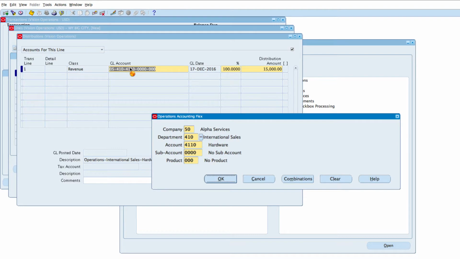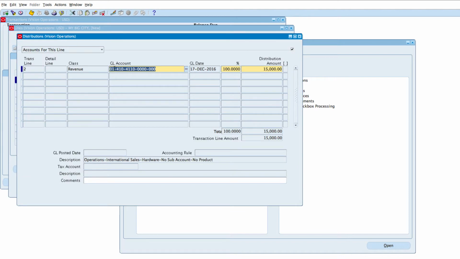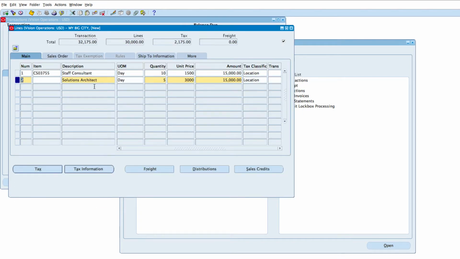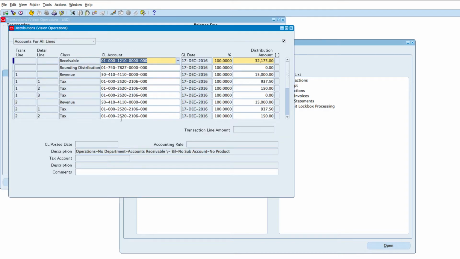Okay, and for this other one as well, we'll put the distribution into company 50. So save it, Control S, and I'm going to come out of this. If I click on distributions, I should be able to see all the distribution lines.